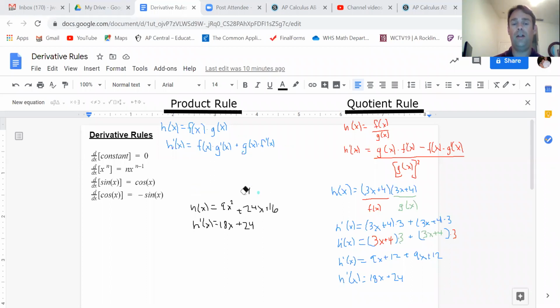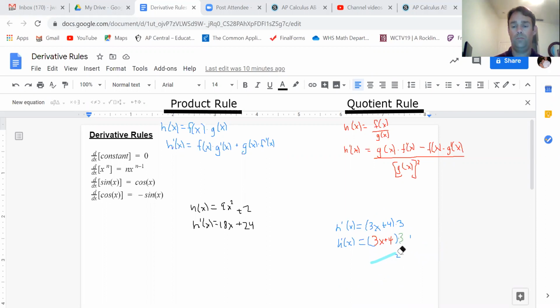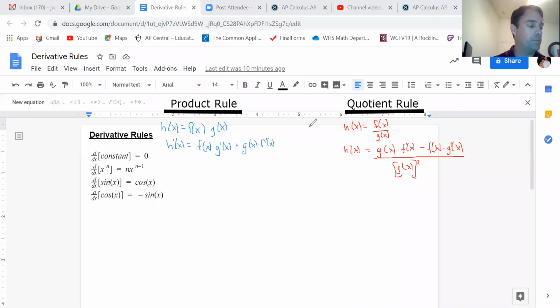Let's try another idea, another problem that we had. And then again, this is just from yesterday. So hopefully we've got a little bit of understanding of the product rule. We're going to try it again here in a second. But yesterday we also had this problem. We had f of x equals 5 over x plus 7.